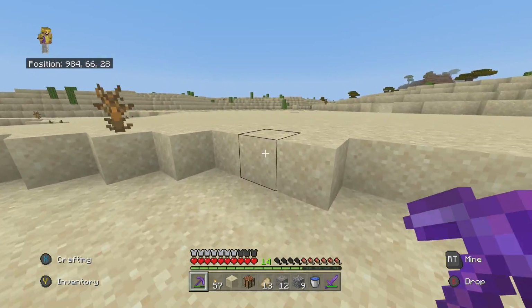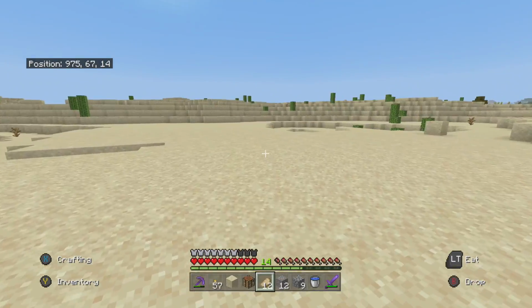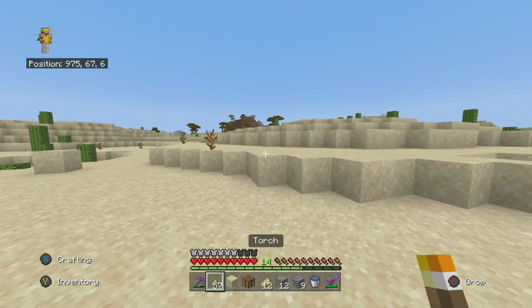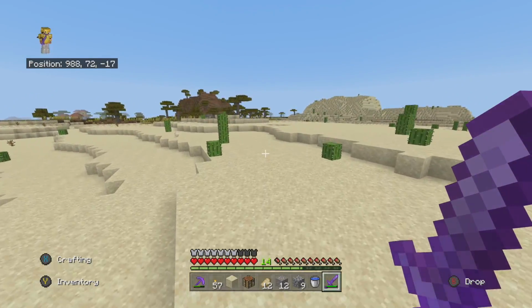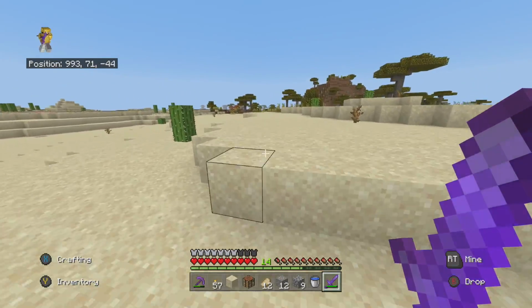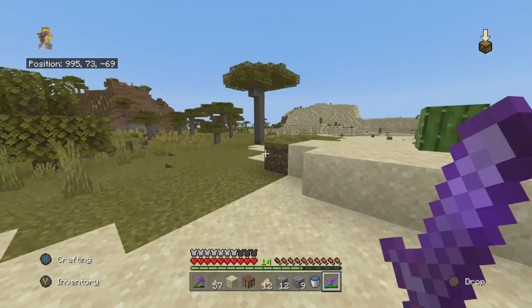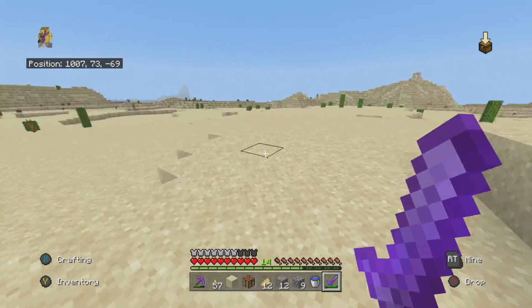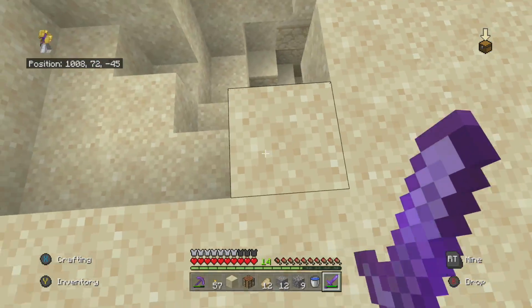Which way are we going? Oh, look at my hunger already all down. We got that. So we're gonna go this way, get the sword ready in case some mobs decide to attack us. All right, so I remember that. Which way was it? Let's see. Is it this one? Well, possible.